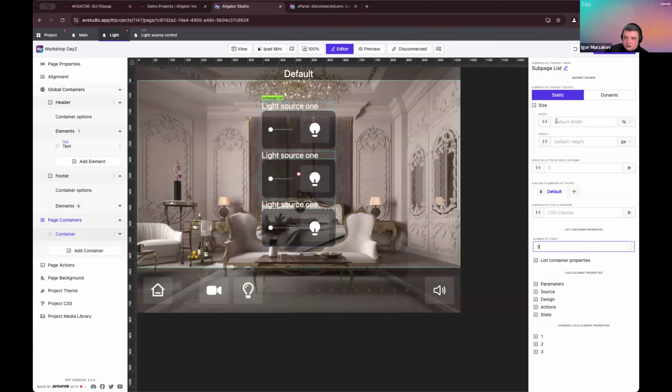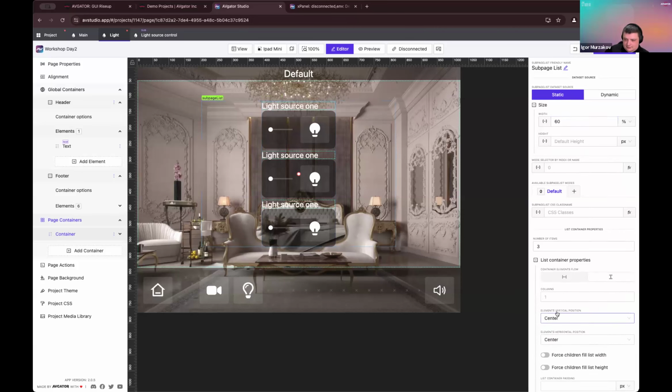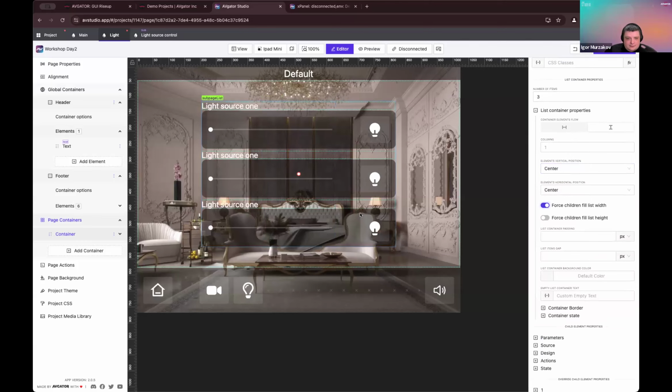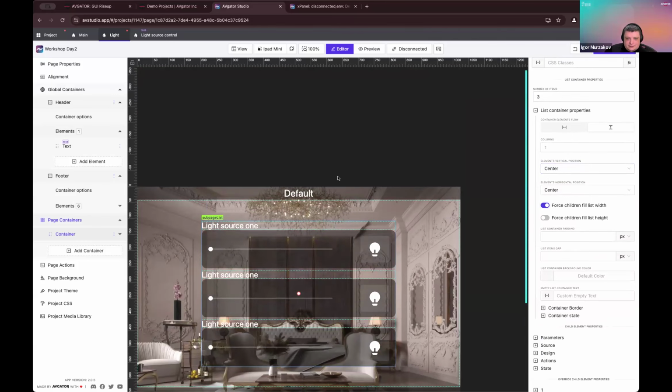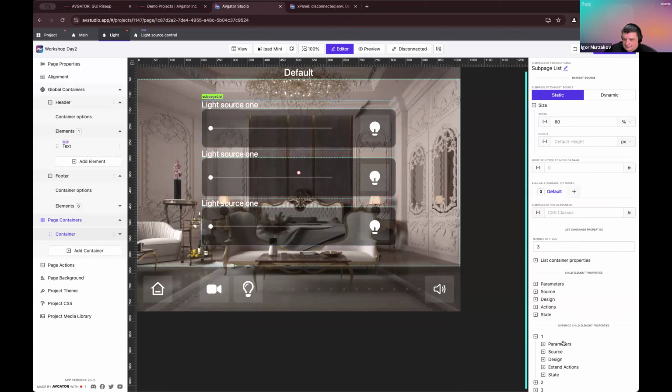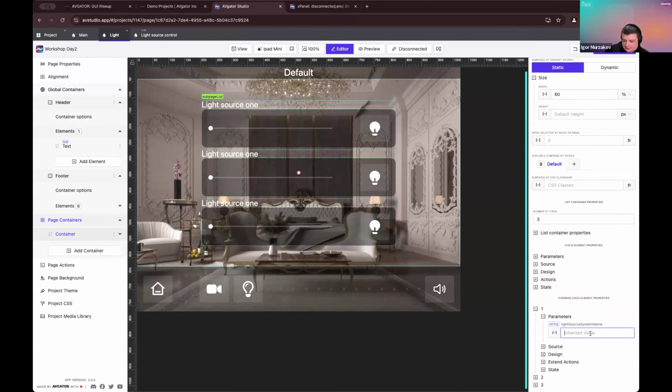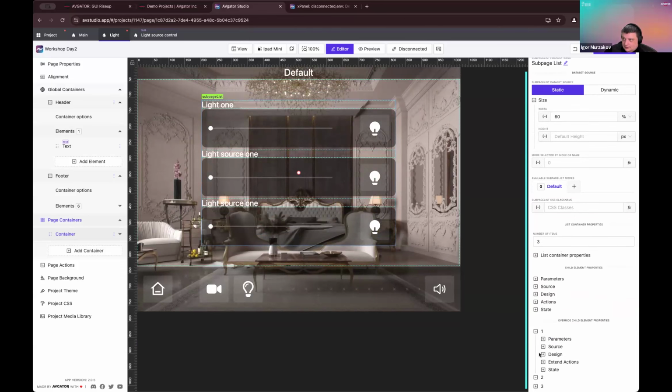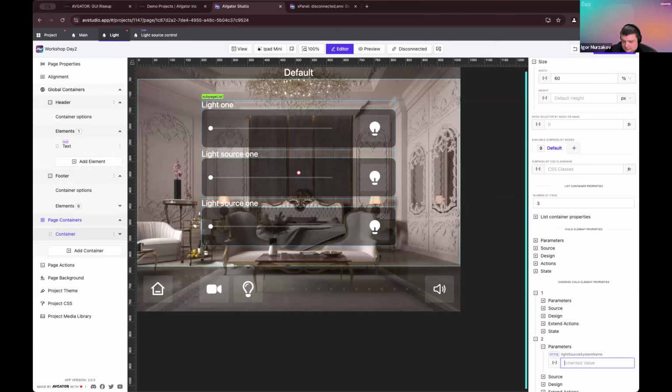If we wish, we could set the size of the list to 60%, and force children to fill the list, and we'll have almost the same as we did before with a single page. And let's add some captions here, like 1, and here we have like 2.